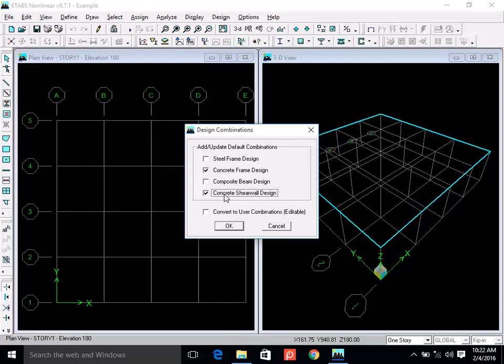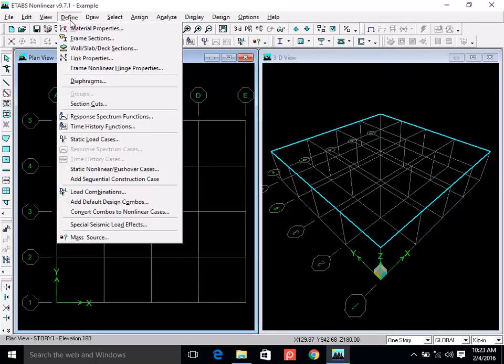I am not sure about the new version, so that's why I defined my load combinations there, 1.4 dead and 1.2 dead plus 1.6 live. So we'll see in the end what happens, but that's how you pull from the library the default design combinations for the design of your structure. Okay, press OK.